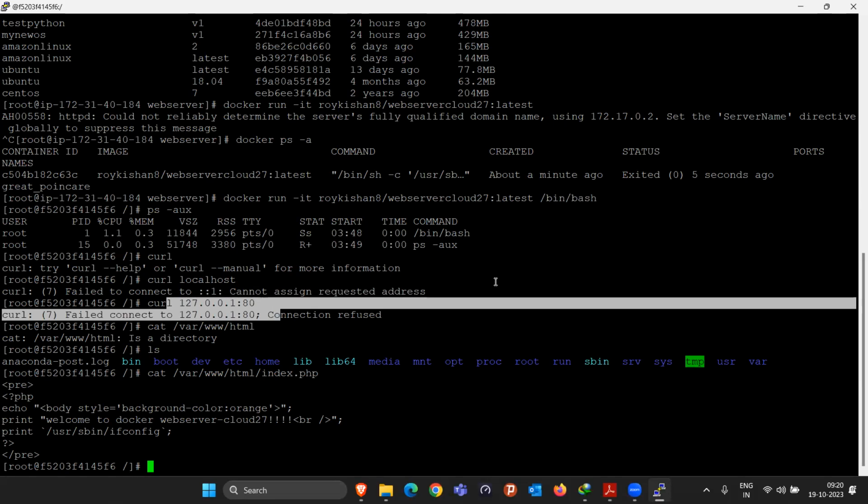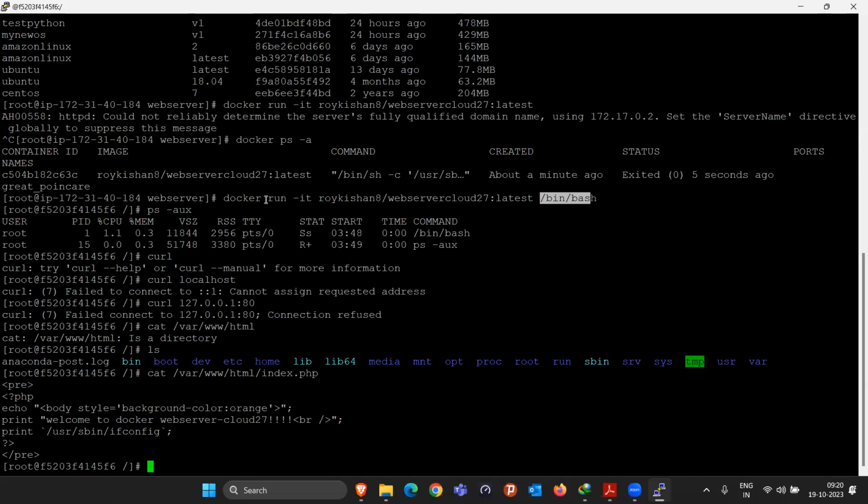Make sense? Okay. So make sure that if you write any command whenever you are starting the container, if you purposely mention some command, then whatever command you wrote to run in the Dockerfile will be overwritten. Basically this is going to get more priority as compared to that one.